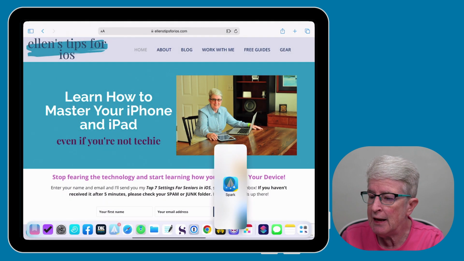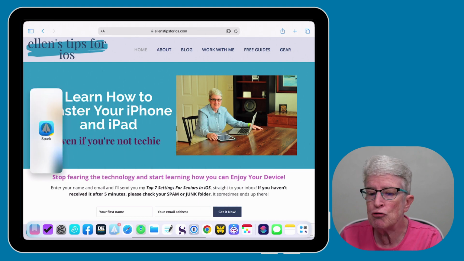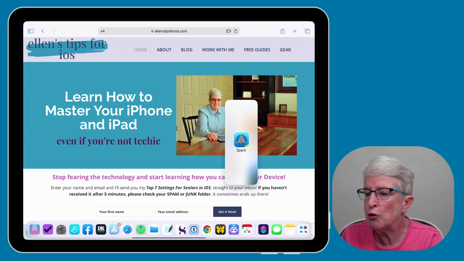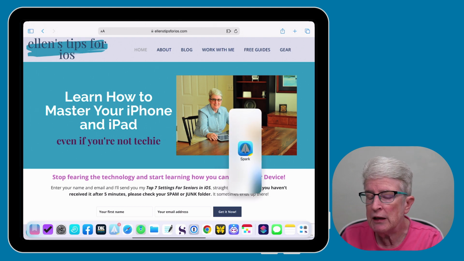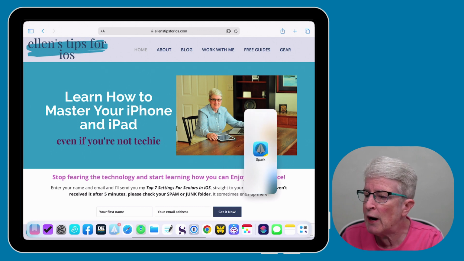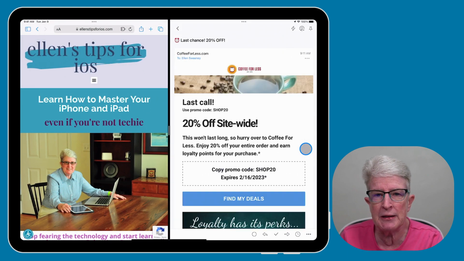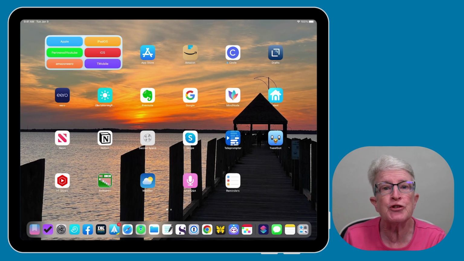I'm going to push on it and I'm going to drag it over. I can drag it to either side. And then once I see that split view animation appear, I can drop it. But let me show you this. If I were to drop this app right now, it would go into slide over mode. So if you want your app to be in split view, make sure you're dragging it either to the left or right of the screen all the way over until you see that split view animation appear, and then go ahead and drop it.